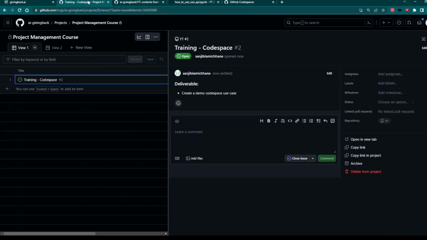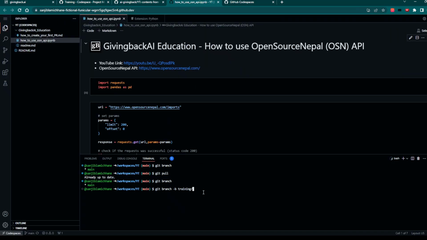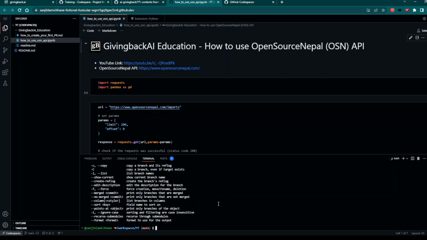because remember we were coming from this ticket called training and the ID is 2, right? So this is the convention that we follow, training, and 2 is the ID. So I'm gonna write Codespace demo, right? So the branching convention is different in different teams. There are certain guidelines that we specifically follow at GivingbackAI Open Source Technology University. So this is from here, but you could also do feature branch, bug, or patches, or whatever works for you. So in this particular training course, we are using training as our prefix. So click here. It gave me some error.